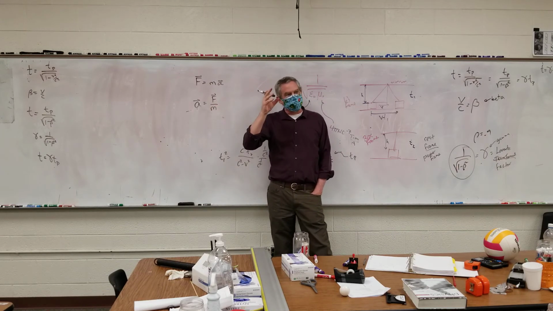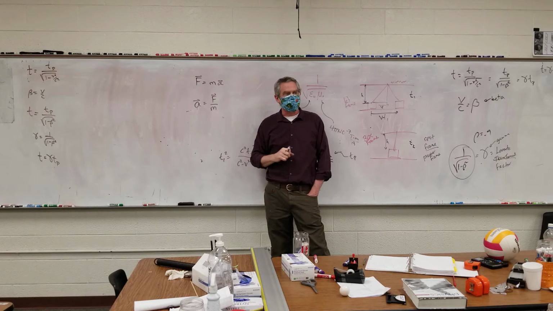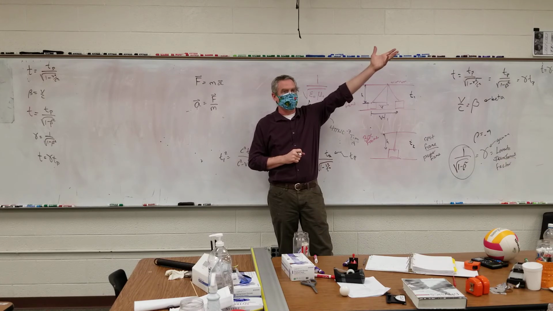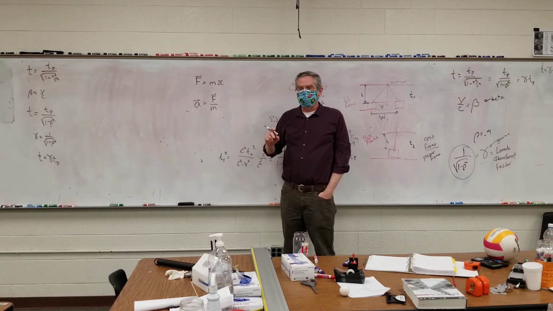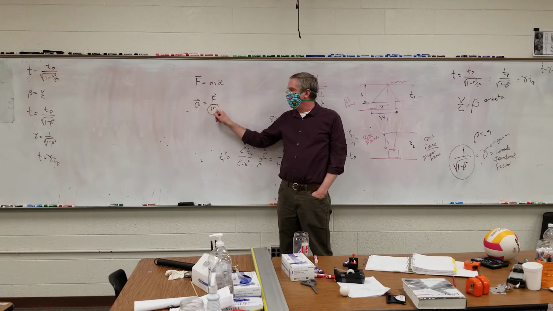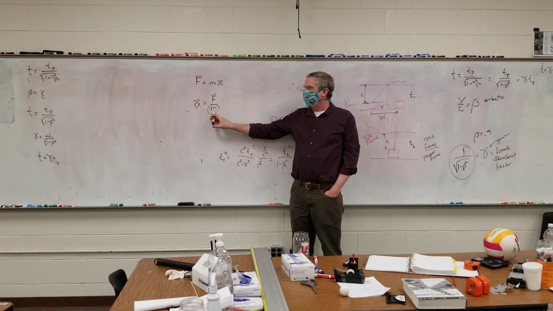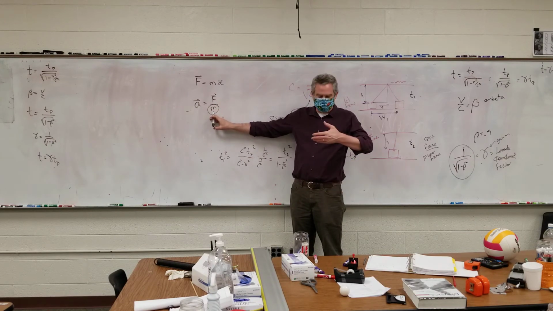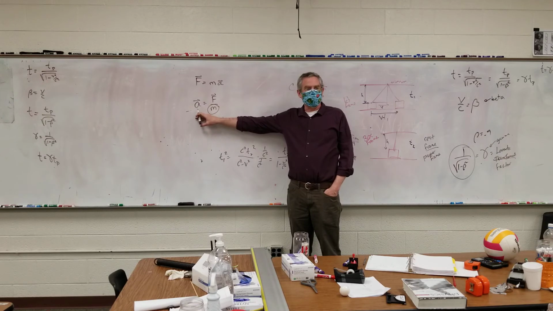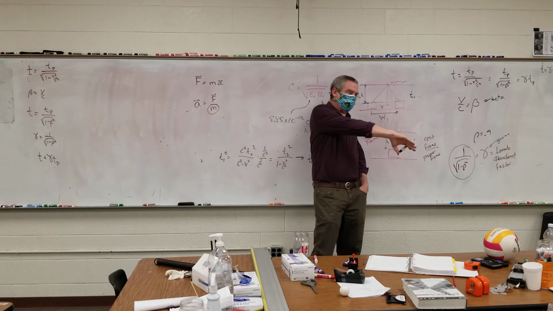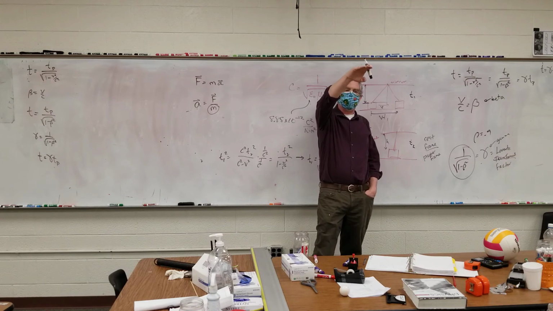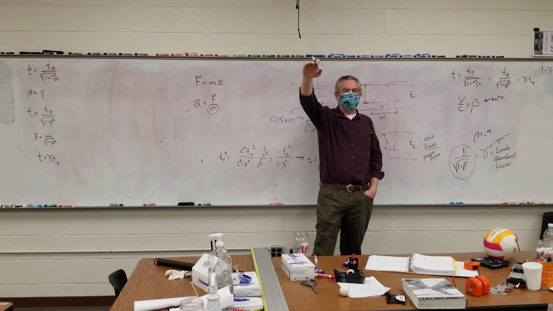But theoretically, if I can apply a constant force to an object, the acceleration is constant. If acceleration is constant, then I should be able to get to theoretically any speed I want. The deal is that as something gets faster and faster, the mass starts to increase. So if I apply the same force, and my mass increases as I get faster and faster, we just don't notice it until a certain point, then my acceleration will get smaller. And so that's why as you get closer and closer, you'll start to level out, because the mass is getting bigger.